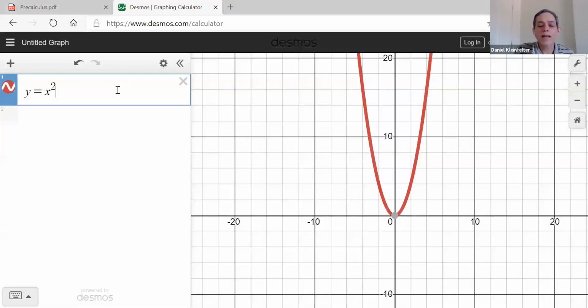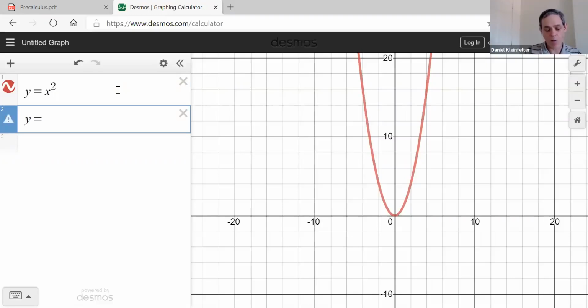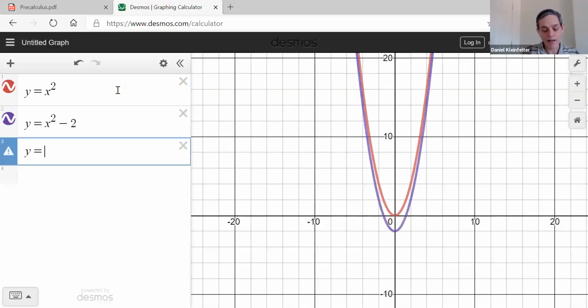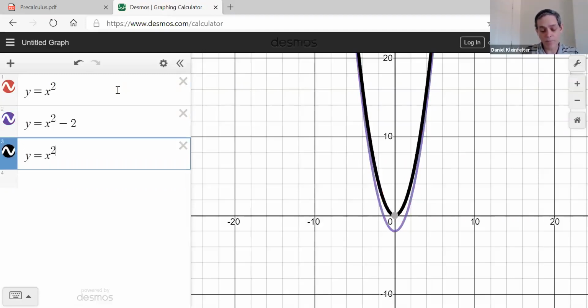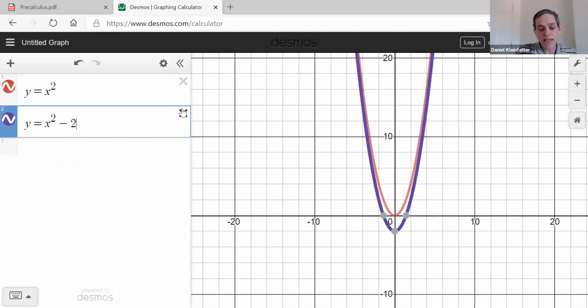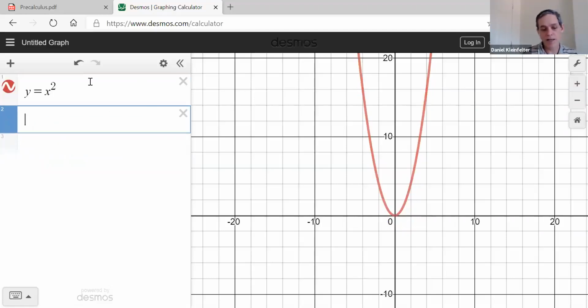All right, so we're taking a look at desmos.com. I've put on here the graph of y equals x squared. And so let me add to that the graph of another function. Let's make y equals x squared minus 3 or minus 2. So the purple graph, you can see now, is shifted downward relative to the red graph. Let me add to this the graph of y equals x squared plus 5.1, let's say. Okay. There's the black parabola. You can see that the black one is shifted up relative to the red one. One of the nice features of Desmos is that you can use a slider here. So I'm going to do that now so that we can illustrate that better.